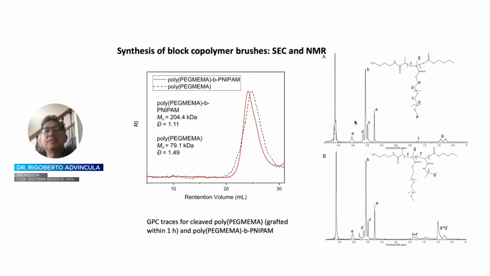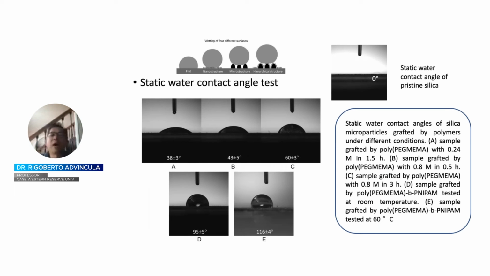Now, just to test the wetting properties of the particles that were isolated from the column, what you see here is that the polymer surface is largely hydrophilic on the homopolymer and also on the silica gel, or the non-treated material. However, with the addition of NIPAM, which is what we call an LCST-behaving polymer, where you simply heat it and it becomes hydrophobic, what we observe here is that by heating it up to 60 degrees Celsius, we see an increase in the contact angle, or increase in non-wetting behavior, demonstrating that the polyNIPAM does exhibit an LCST behavior, or simply becomes more hydrophobic when heated.